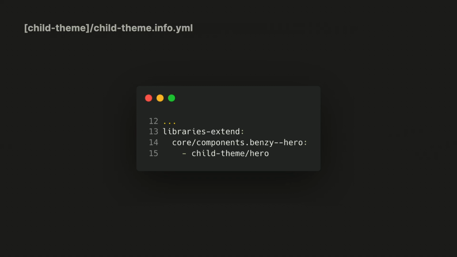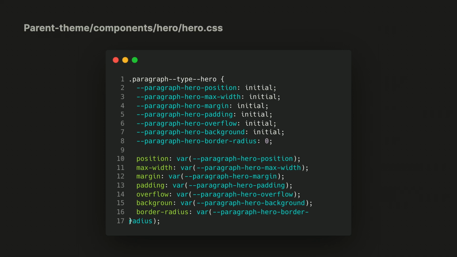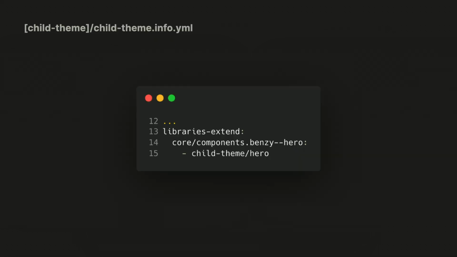And to connect the child sites' CSS, we are using libraries extends in the child themes to connect what you see here so it can be passed over there. It would probably also be possible to just compile literally all the CSS variables, but that would be excessive. So we're keeping them grouped together with the component that they're connected to.